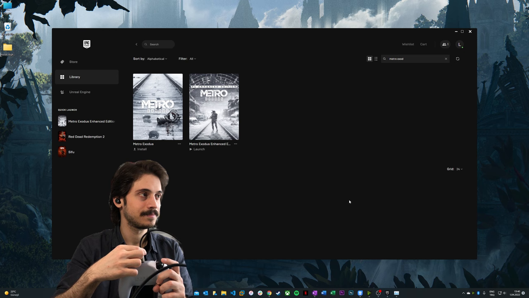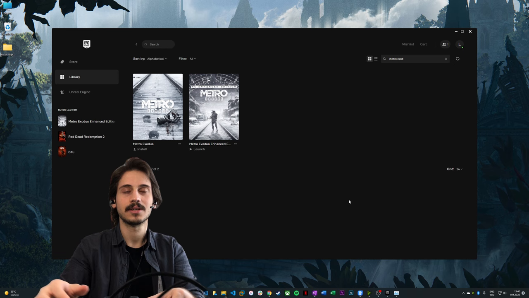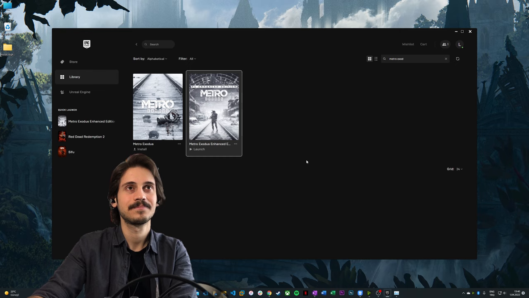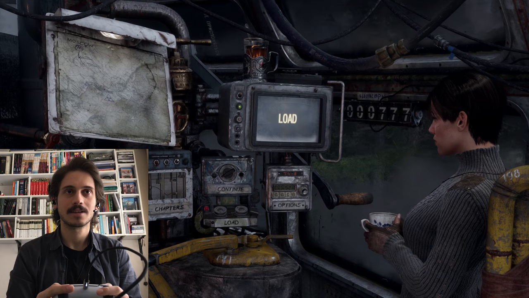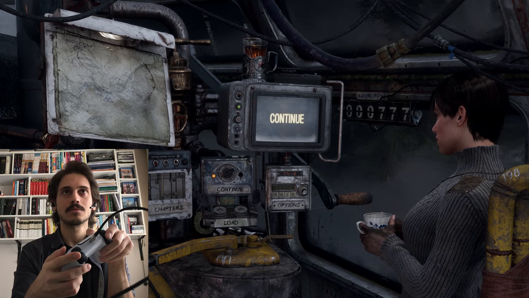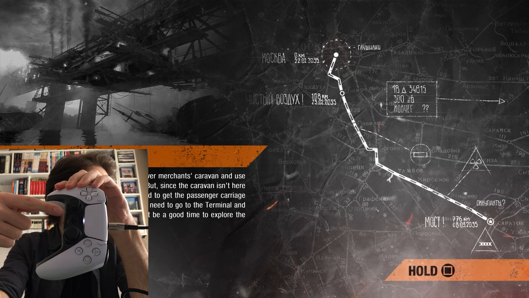I mean, there's a connection, you see? The controller is also being charged right now, but let's see if it will pick it up this time. Right now I am using somewhat of an unorthodox version of recording. I hope it works. Let's see if you manage to get the controller working. Right now it's working in the menu, as you can see. Let me load into my save. If the light here is visible, then it's highly likely that you will have no problems.